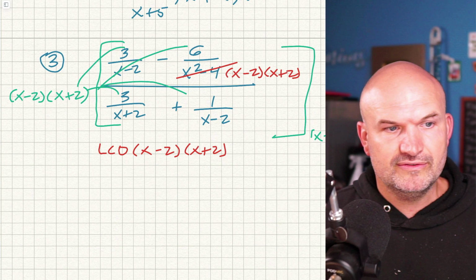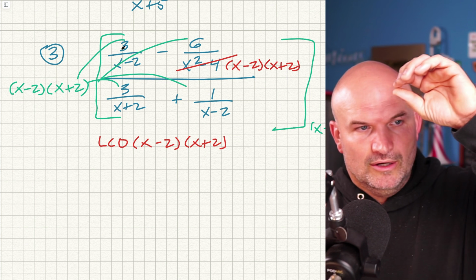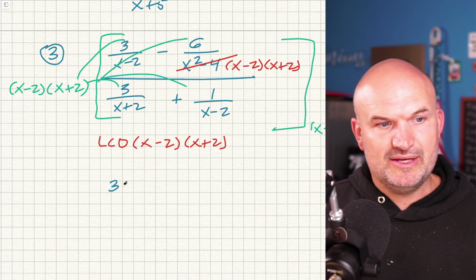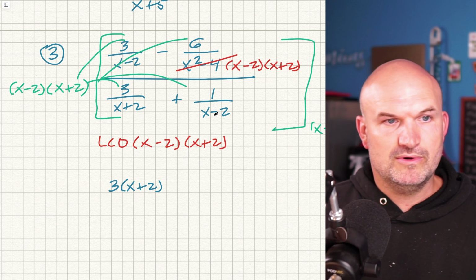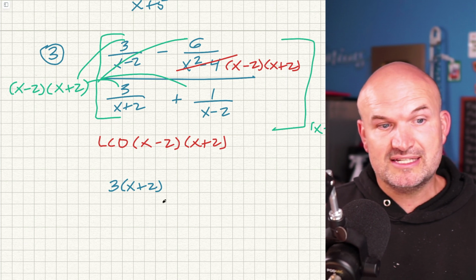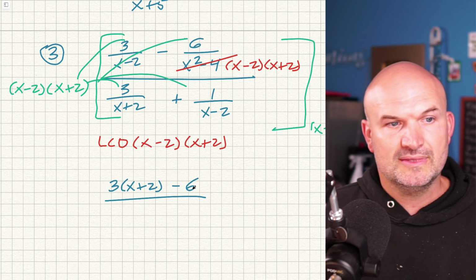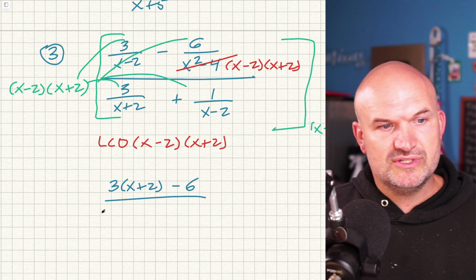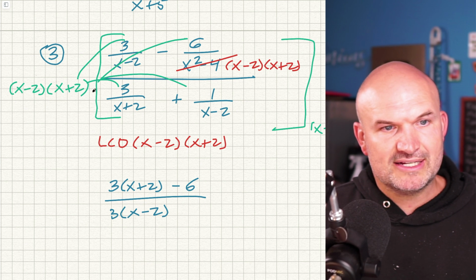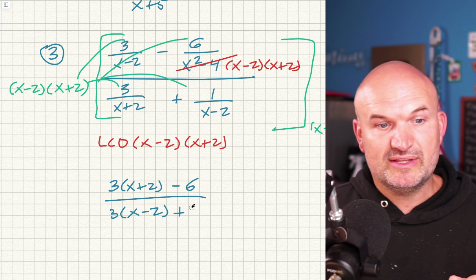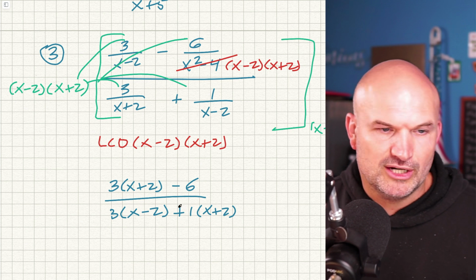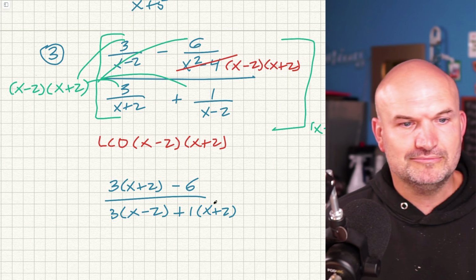Let's just kind of, hopefully you guys can follow me. When I multiply this expression times over here, the x minus 2's will divide out. That's going to leave me with a 3 times an x plus 2. Over here, my x minus 2 and my x plus 2's divide out, so that's just going to leave me with a negative 6. Over here, my x plus 2's divide out, so that'll leave me with a 3 times an x minus 2. And then over here, my x minus 2 will divide out. That's going to leave me with a 1 times an x plus 2. Now, again, you don't really need to include the 1, but I'll just do it for some accounting purposes, okay?